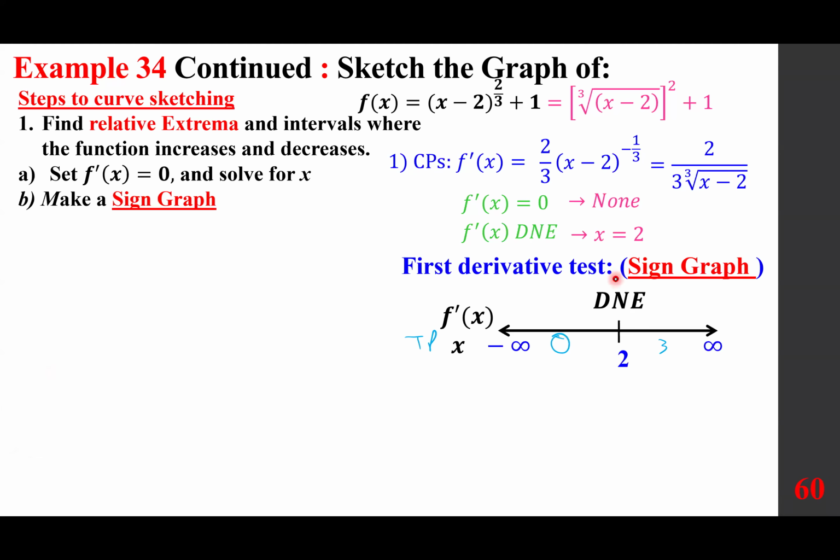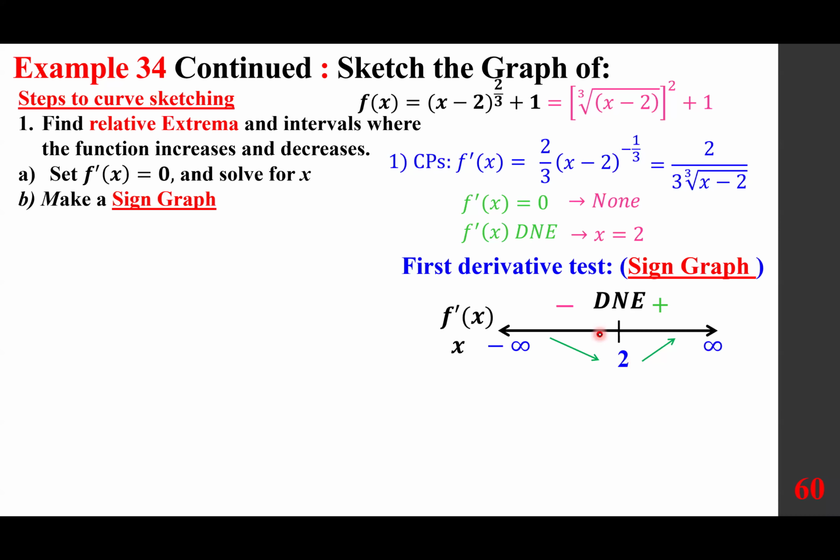So if I put the 0 into f prime, 0 makes this negative 2. Cube root makes it still negative. 2 and 3 are both positive, so the result is negative here. And they will alternate. You can check it out. If you put 3, it becomes positive. So what does that mean? Let me erase my work and throw in the arrows. That means the function is decreasing from negative infinity to 2, then arrow up, increasing from 2 to infinity, and this is the local minimum.